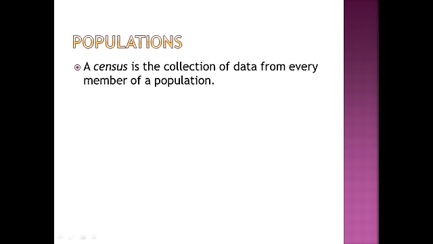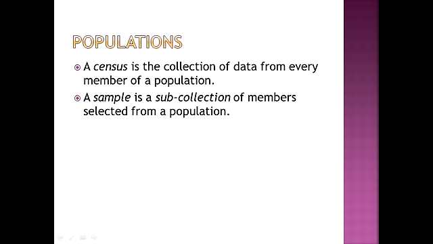A census is a collection of data from every member of a population. You're probably well aware of the fact that the United States holds a census from all of its residents and citizens every 10 years. A sample is a sub-collection of members selected from a population. The method of selection is dependent on what your study is.